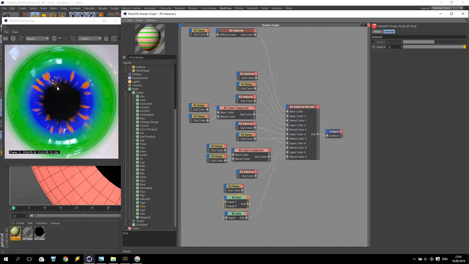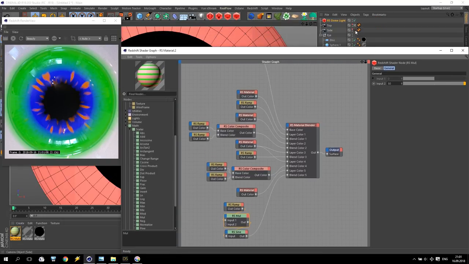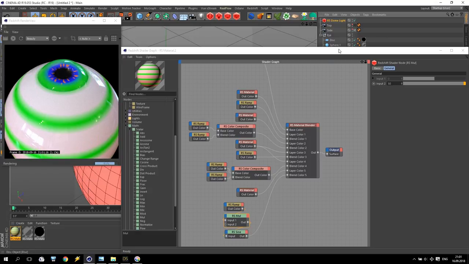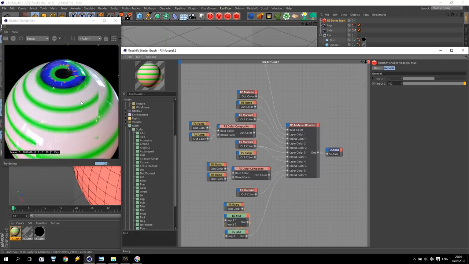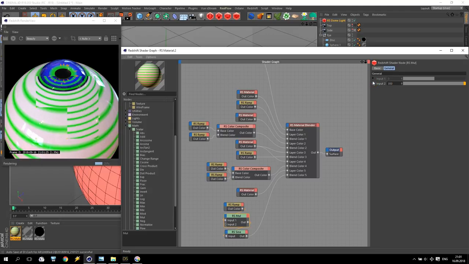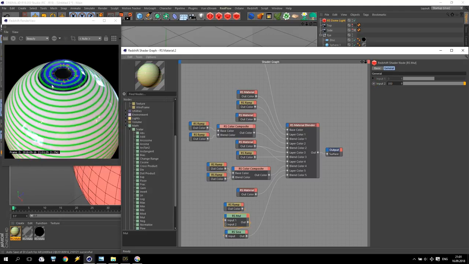What do I get? I get something like these lines. You see, I received some lines. So now I'll try to show you from the side what I get. I get something like this. You see, very nice. So if I multiply, for example, let's say 100, I will get just more of these lines. 300, I will get more of these lines. You see, I will get very nice pictures.